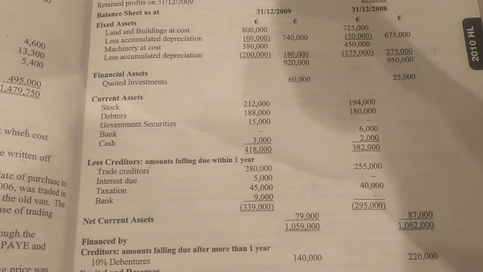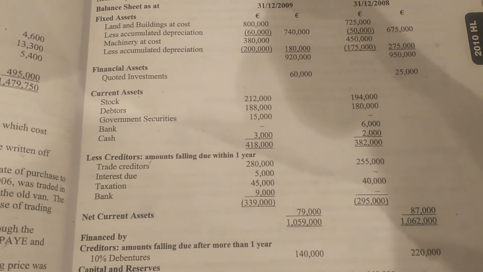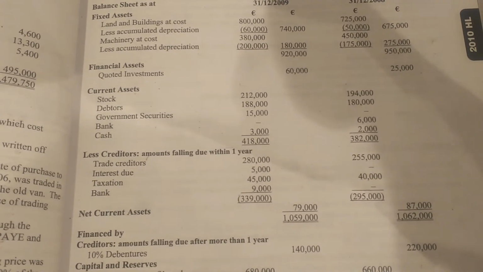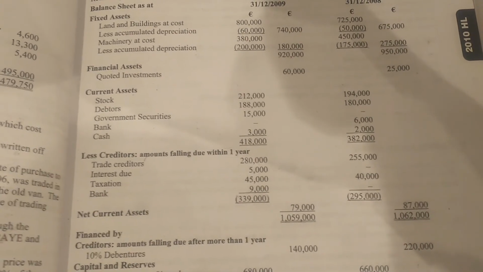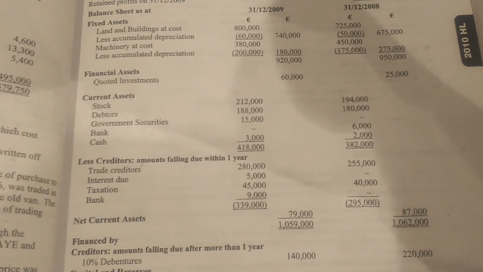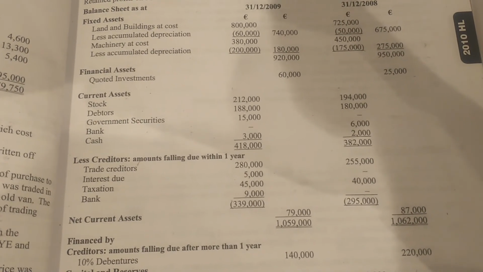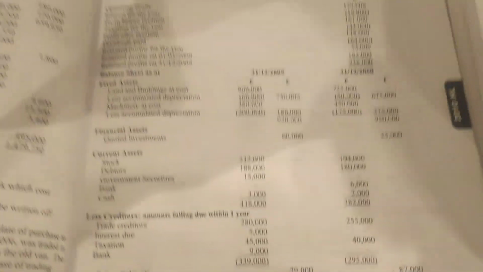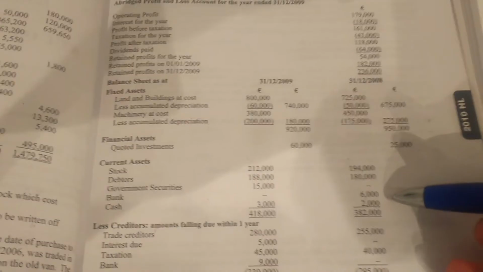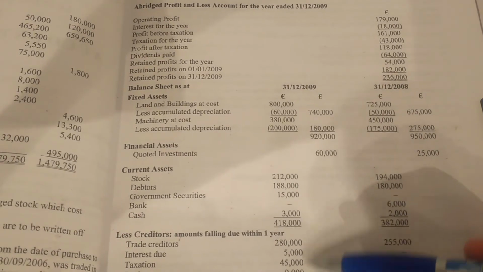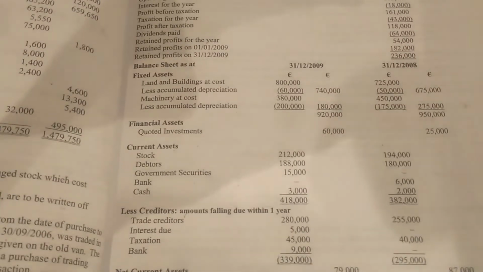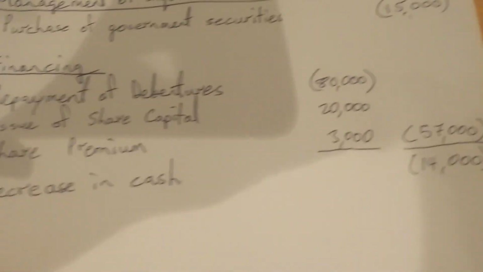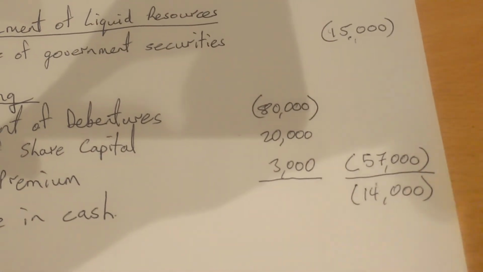If you look at 2009, you had 3,000 in cash, but you had a liability, you had a bank overdraft of 9,000. So if you consider that a minus 9,000 and a plus 3,000, then in 2009, altogether, your net position is that you were minus 6,000. So you went from, in 2008, plus 8,000 to a minus 6,000, then that's altogether a decrease. You've gone down by 14,000, and that is what we got down here at the end of the cash flow statement, minus 14,000.